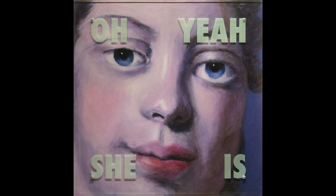The panel that's inscribed with the text, "Oh yeah, she is," came from a direct quote out of a discussion group. Part of the discussion that was taking place was the notion about Queen Charlotte's ancestry and the notion that a line of her ancestry did have roots in Northern Africa.